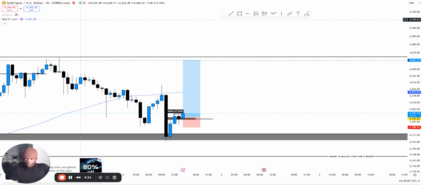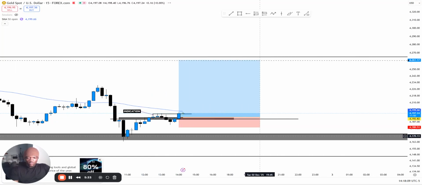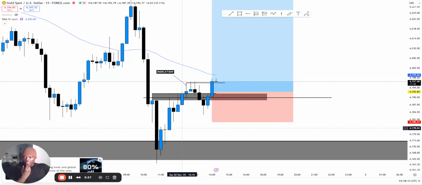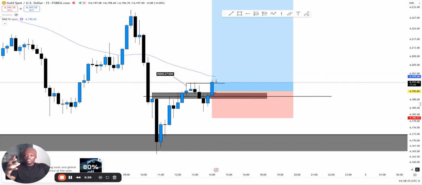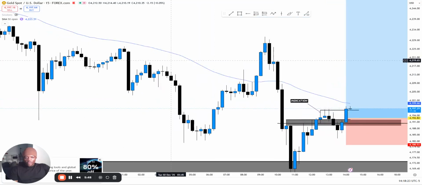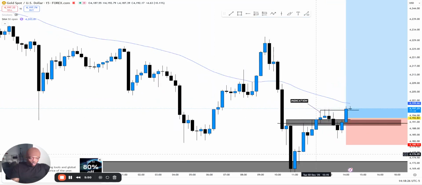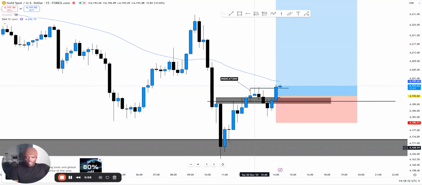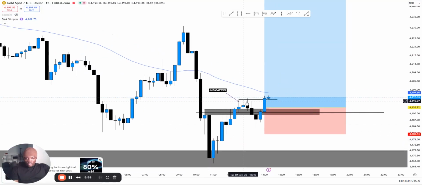Let me go to 15 minutes. So you can see in the 15 minutes, it broke above. I apply the same knowledge when I go with the bigger picture, then I just keep breaking it down. I apply the same concept with every time frame that I see. So I just go lower, lower, lower, and see if it correlates with my bias on the daily, right? And right here it does correlate because it broke this recent high, right?